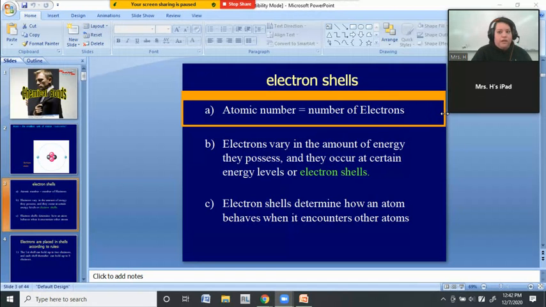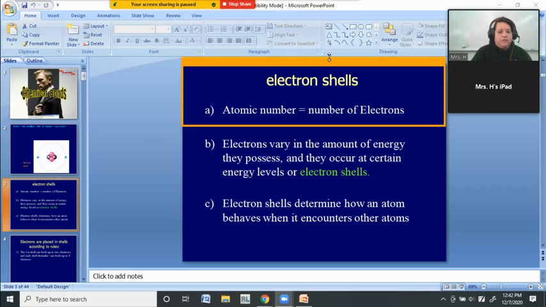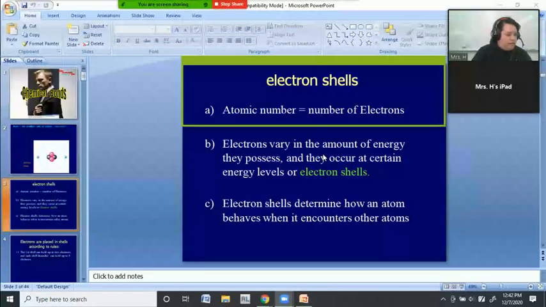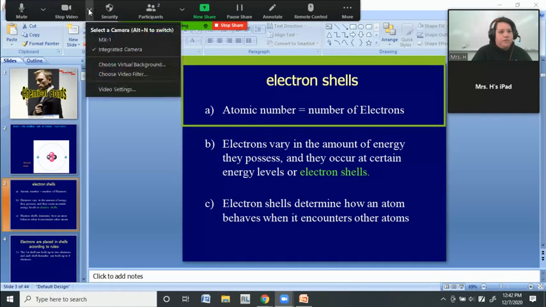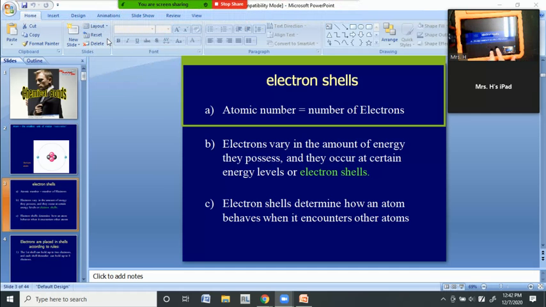So here, let's say we are just talking about electron shells in this presentation. I just want to go through step by step each one of these points in my PowerPoint as opposed to showing the whole slide to my students. So I can put my little text box here. And if I show you my student view, my student is only seeing the part I have in the green box.